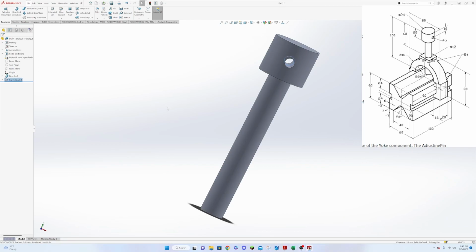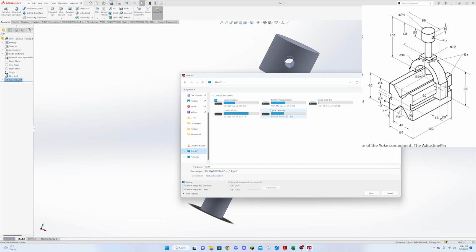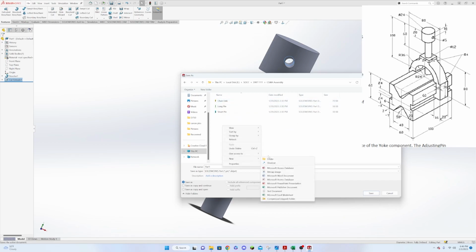And so that's pretty quick. There's our first part done. We can save this, and we'll just save it into a folder that I have set up for assemblies here. We'll just call it pin.